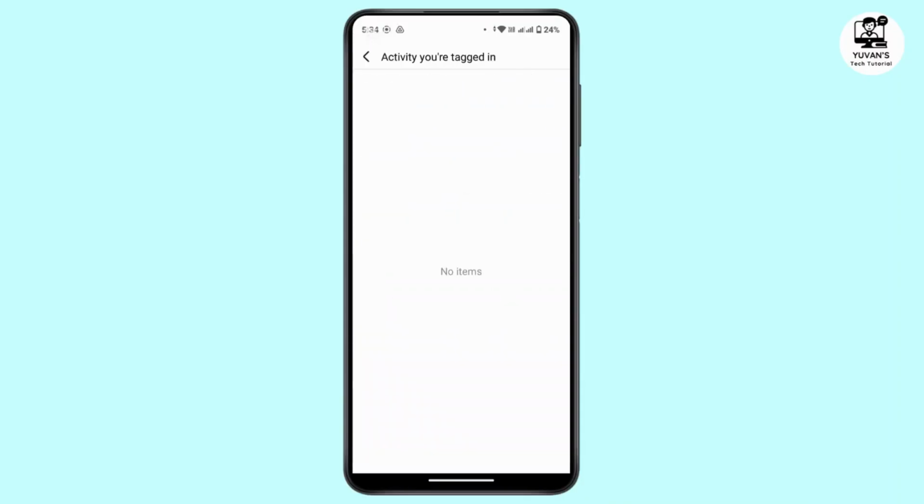So once you land on this page, you will find all of the birthday wishes that were made on your Facebook timeline as a post. Select your specific timeline post where you want to reply to your birthday wishes. After that, head towards the comment section and now you can reply to the birthday wishes as you prefer. And that's the way to reply to all of the birthday wishes on Facebook timeline.